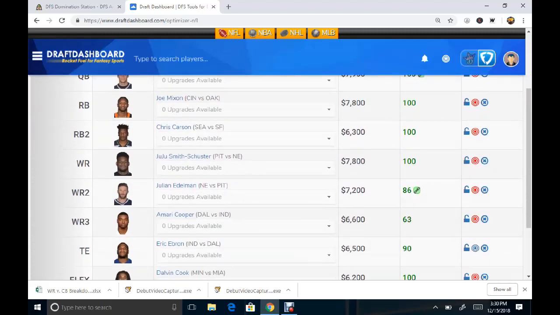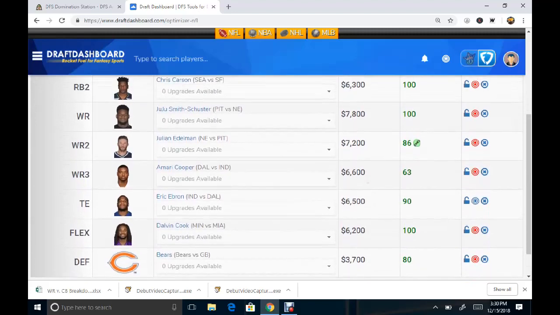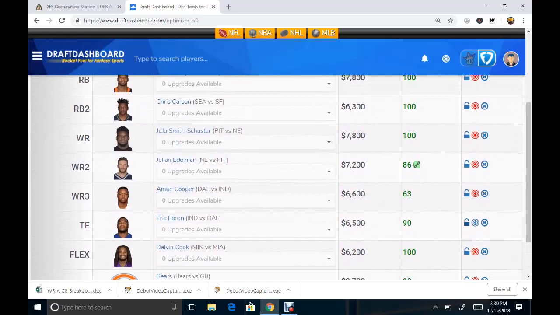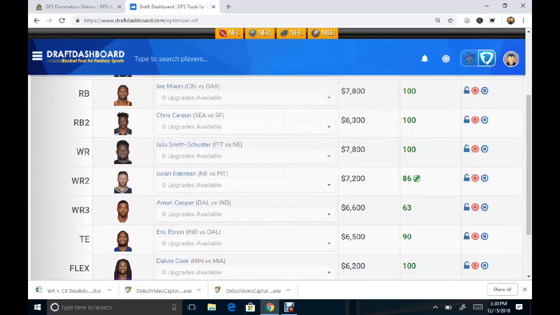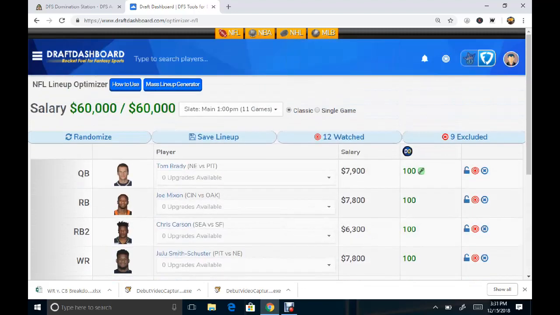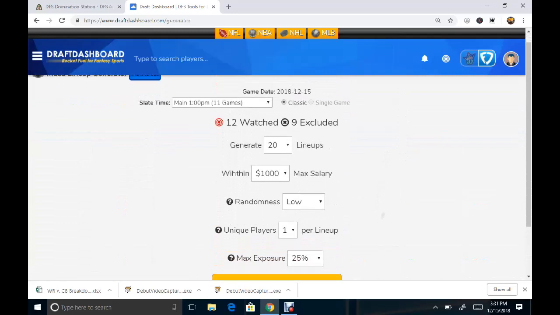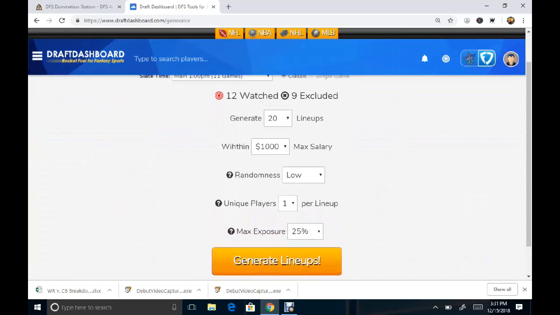So you can pretty much see that this lineup will be the best bet, the chalkiest lineup, as we can lock these guys in, and that's what we want to do. Now, the mass lineup generator will help us to figure out the rest. Probably should have saved that lineup, but we're only going to go.